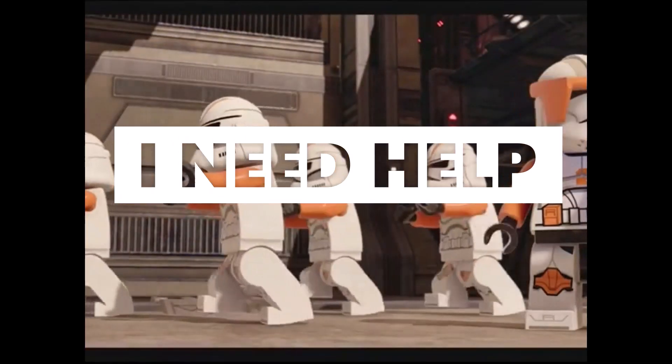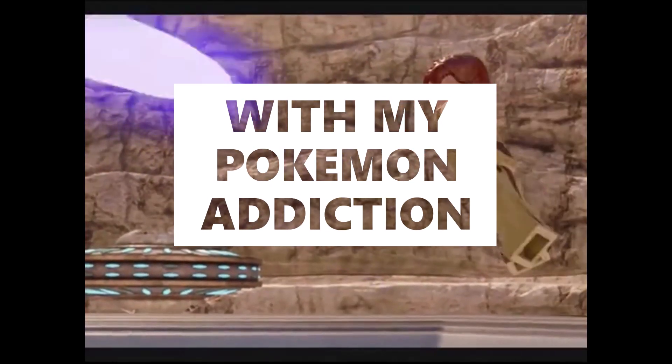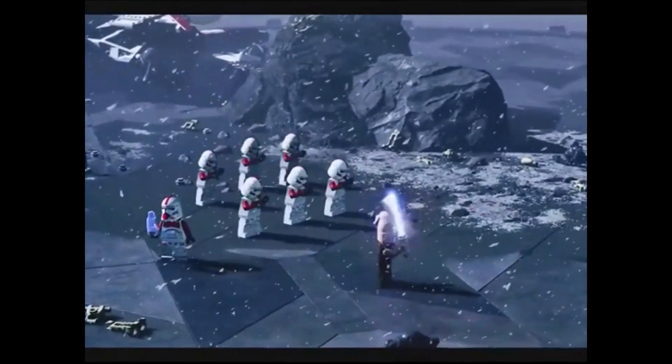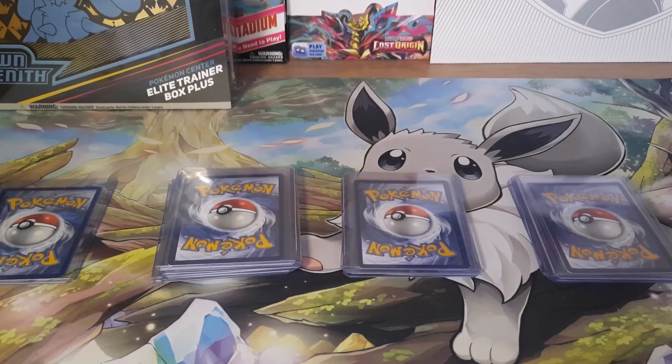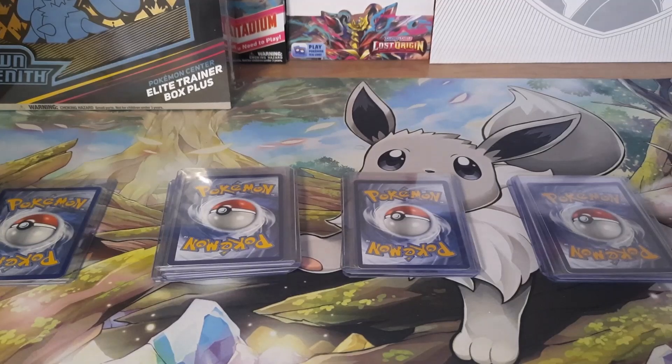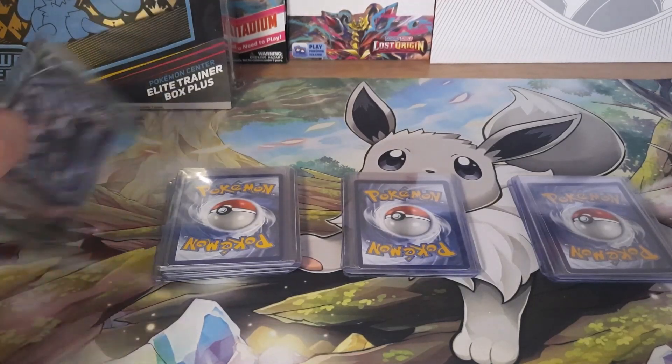I'm StoneAway here and today we're going to be going over my monthly pickups of January 2023. Stick around because this is the most amount of money I've ever spent in a single month. So before I get right into this, this is the most expensive month I've ever spent on Pokemon cards. I nearly dropped $400. I'll tell you the exact amount at the end of this video, but I basically treated this like Christmas almost, because this was my Christmas in January.